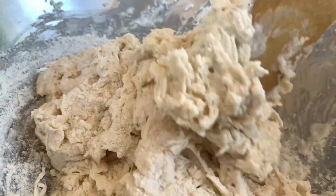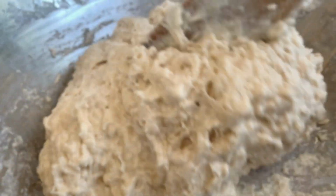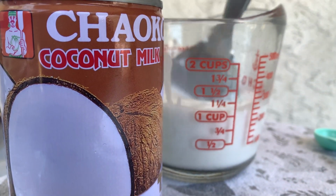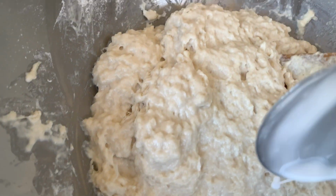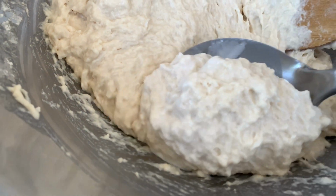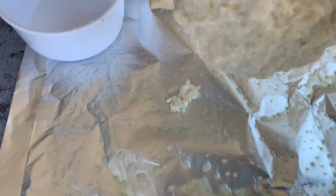Now carefully fold and do not overmix, otherwise you're going to get a rubbery texture. You don't want it runny, but you do want a thick, wet consistency. Spray your foil. Now this next step is so extra, you really don't even need it, but girl, I do this every time. So I like to dip my scoop spoon in coconut milk before I scoop the batter onto the foil. Now let me explain.